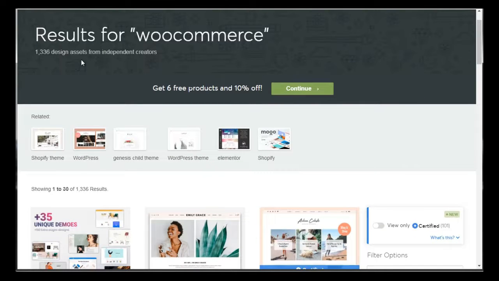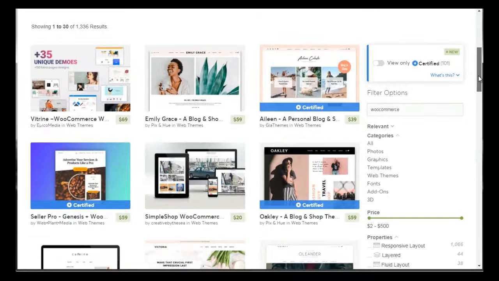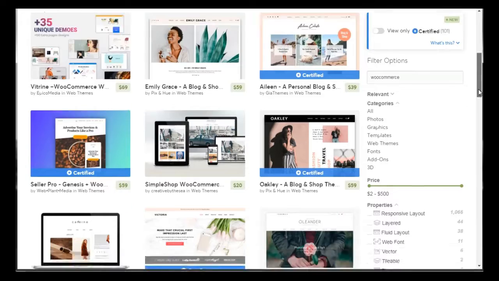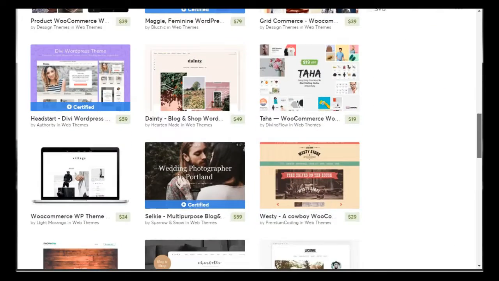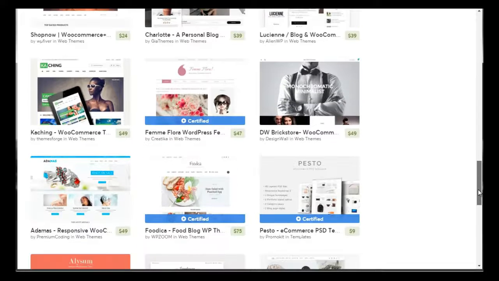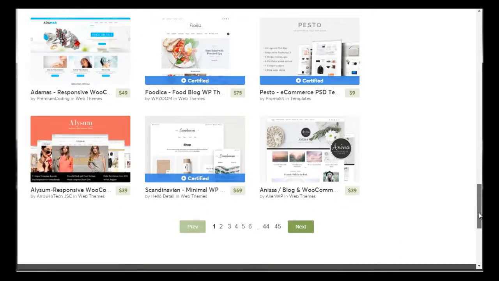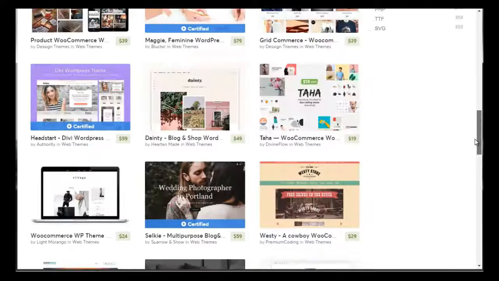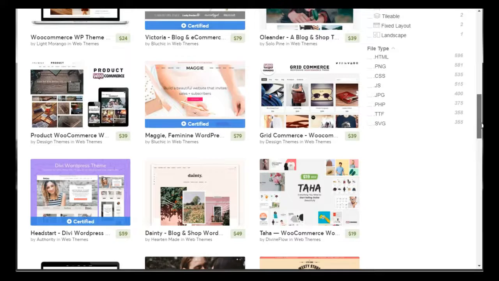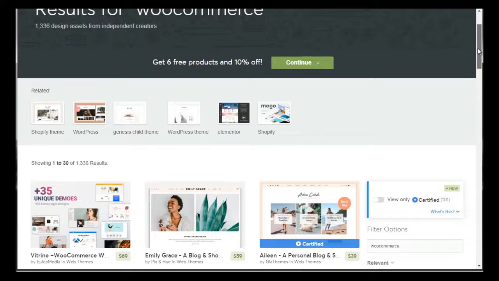So it's actually a little bit more than Envato. Creative Market is fantastic. Not only does it have themes, it has a lot of other things as well. Now, as you scroll down, you can see a lot of different themes, a lot of pink, a lot of purple. I will say Creative Market is a lot more geared towards women and businesses that cater to women. Fashion, beauty, arts and crafts, and things like that. Not to necessarily say that those are geared 100% towards women. Those could be men as well.